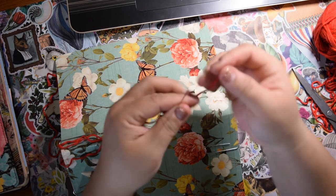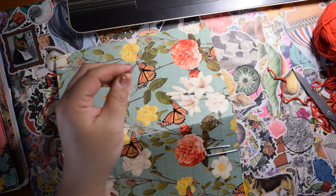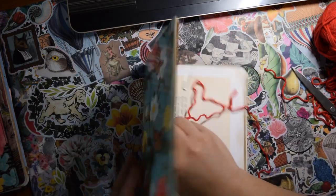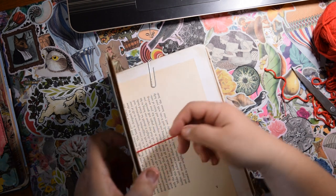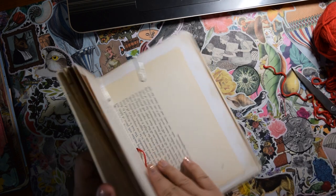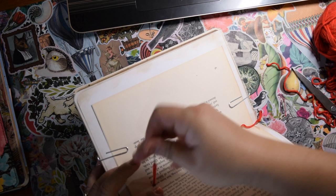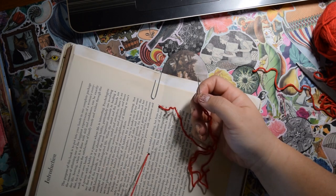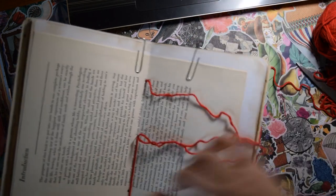Thread the needle. Oops. Like that. That isn't too bad. Through the middle. And you leave a tail because that'll be tied up later. Now you go in through the top. I want that to be somewhat firm. So the next step would be to go, I'm going to give myself a little bit more slack here. Go back through the middle hole. I'm holding this tight.